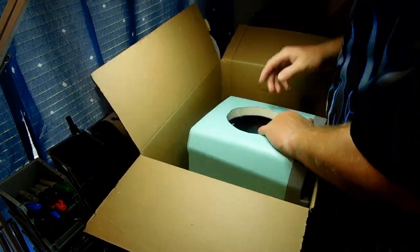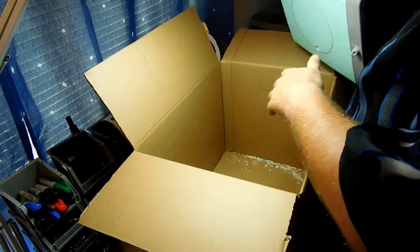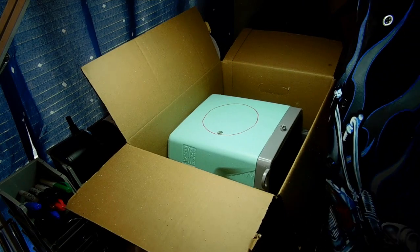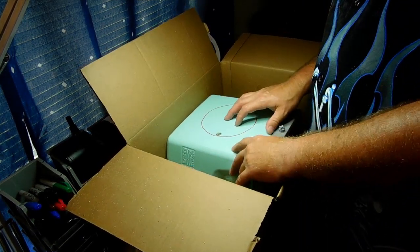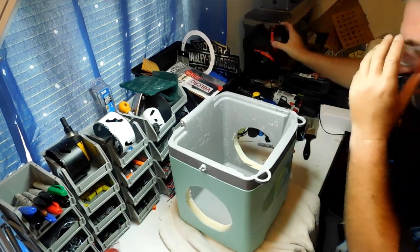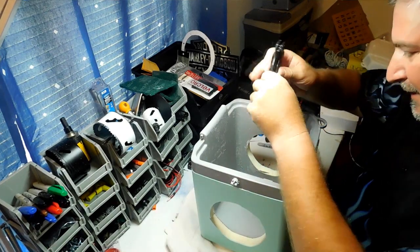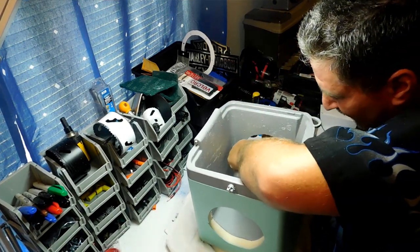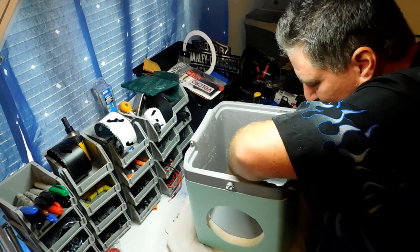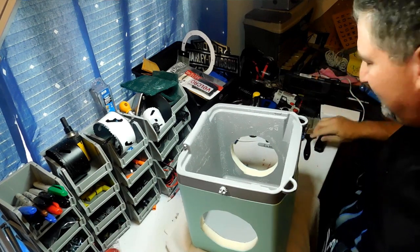Okay, that's basically how you drill and cut the hole — and that's what we're left with. You can see there's a big mess of foam in the box. I'm going to go ahead and drill the second hole off camera so you don't have to watch me do the same thing twice. Okay, both holes are drilled — you can see there's a slightly jagged edge on the inside, so we're going to take our knife and trim that up a little bit.